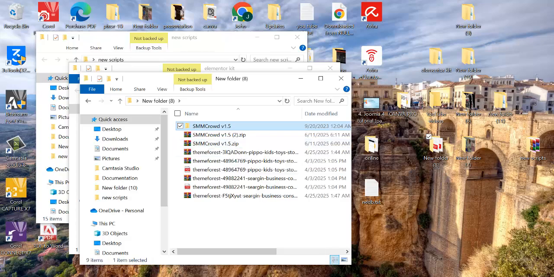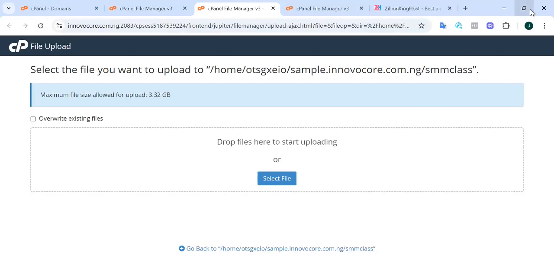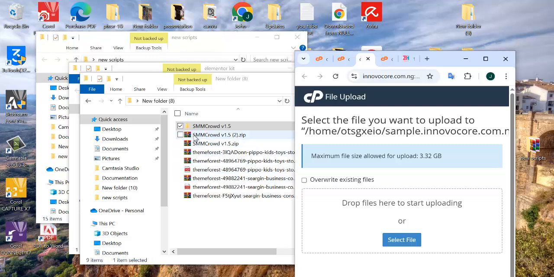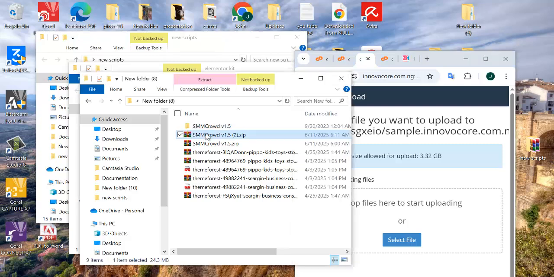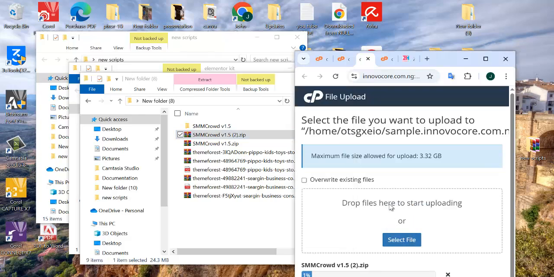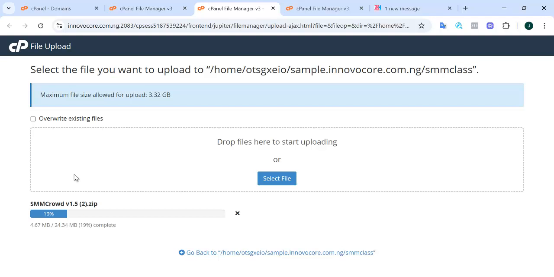And now remember I told you guys that you can equally drag and drop. You can drag and drop and your script will be uploading. So our script is uploading.